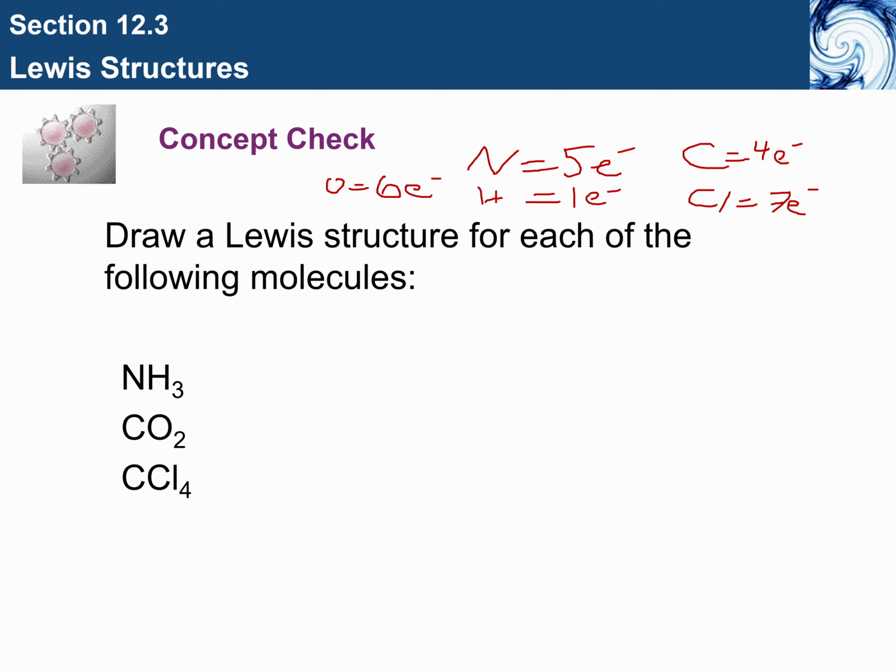All right, so let's start with nitrogen. If nitrogen has 5 electrons, let's draw that all on its own first. 1, 2, 3, 4, 5. All right, remember hydrogen needs to complete its duet rule, while nitrogen needs to complete its octet rule. If this was NO or NO2, we would have the exceptions to talk about, but it's not. So I will put my center electron working element here in the middle. I will put my electrons around it, and then I will on each side put a hydrogen.